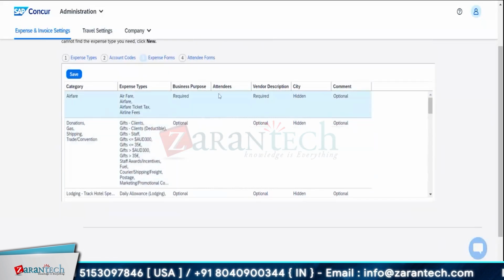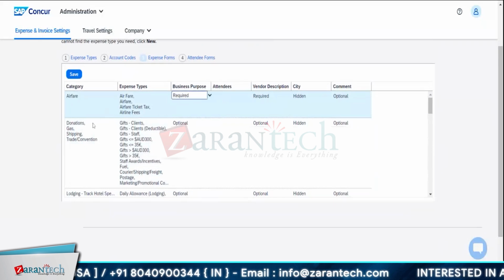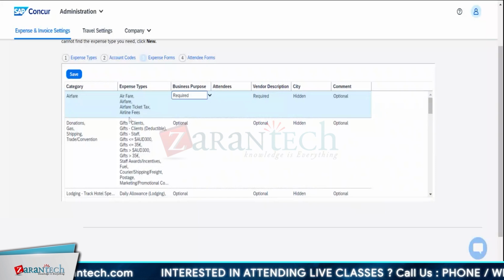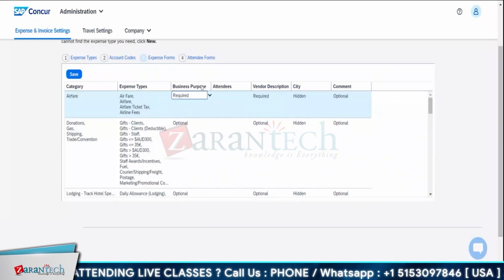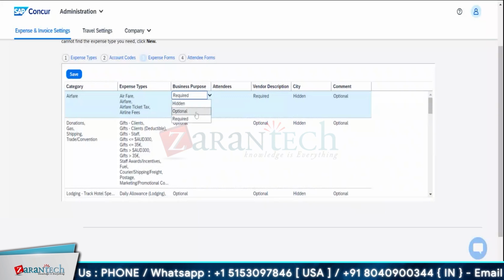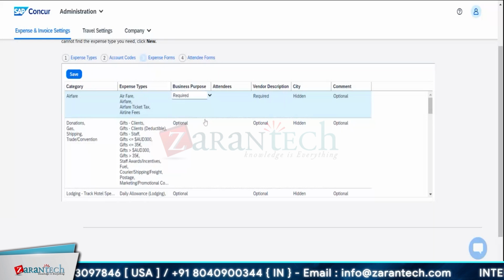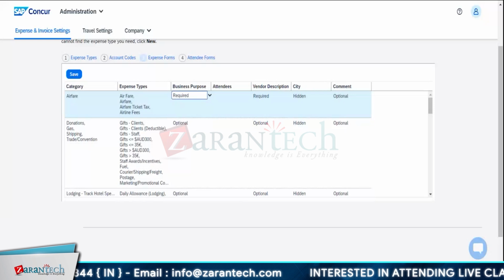But for expense type, say suppose airfare, the expense type covers airfare ticket tax, airline fees, all that. And in that scenario, do you want to add business purpose? Earlier it used to be optional, but what we did, we added it as required because normally in a trip, we would mention what is the business purpose.